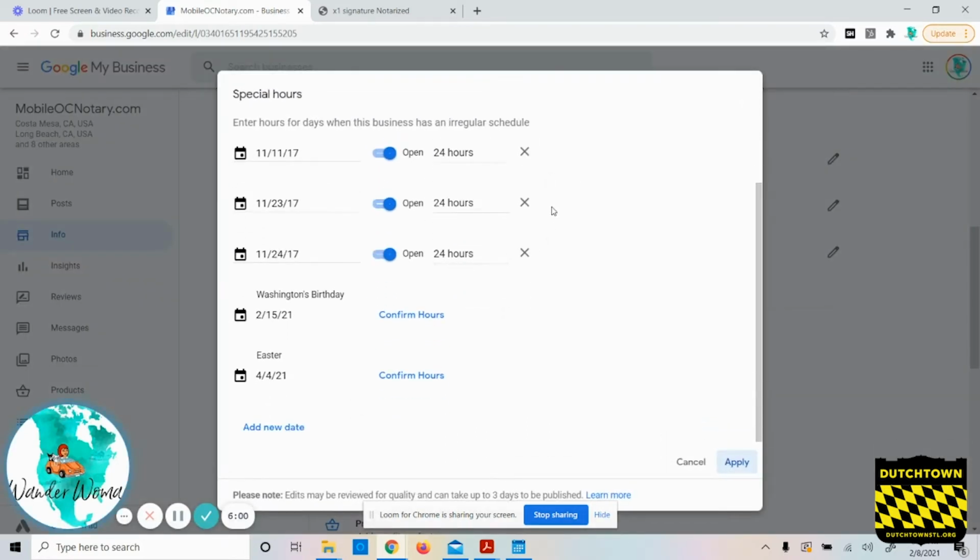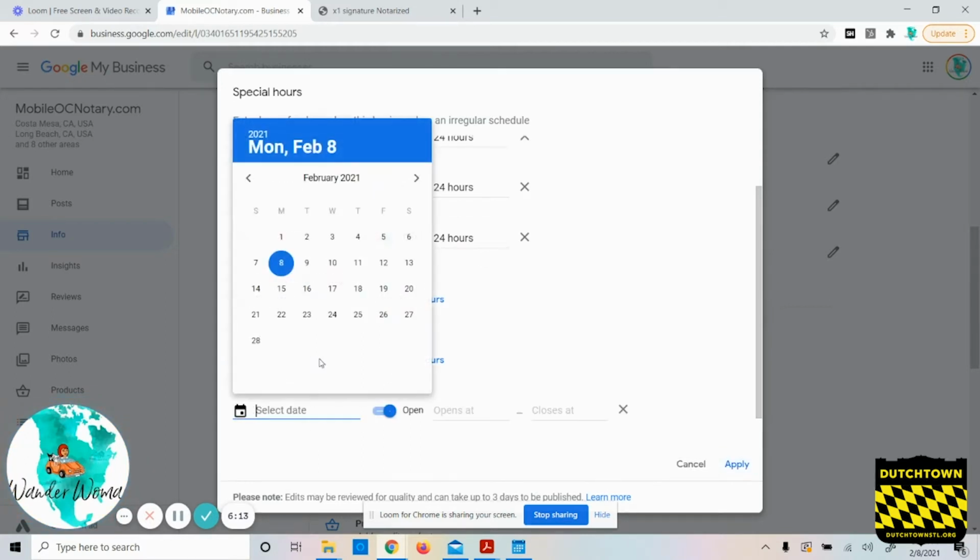This is for special business hours. This is for holidays. This is mainly for calendar holidays, or I'm sorry, bank holidays, and well, I guess you can choose any holiday. So any day that your business might be closed for one reason or another, or you have different variation of hours, you can go ahead and put that in here.